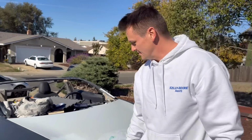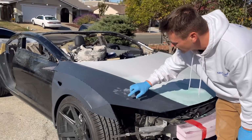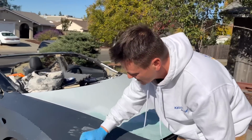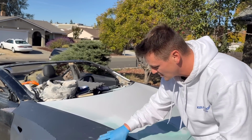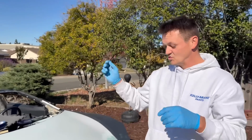Finally gonna be jumping on the fenders. The fenders, right now they're getting cured. Actually, it feels pretty good now. In the morning when I brought the car out, it was still kind of tacky in some spots. I really soaked these. I put 15 ounces of primer basically here and here. I mean, I was spraying it to where it was dripping primer.